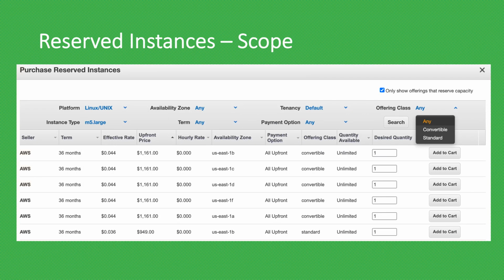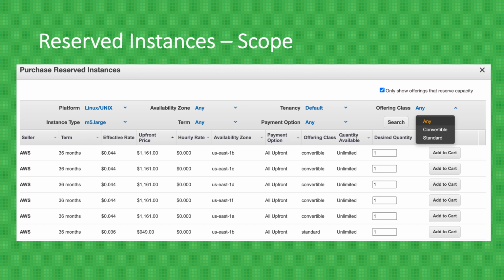When you purchase an RI, tick the top right option, only show offerings that reserve capacity, then search conditions pop up one more list, availability zone. RI can be either regional or zonal in scope. When purchasing RIs through the console, the scope is set to regional by default. Regional scoped RIs mean that the billing discount will apply regardless of the AZ that the instance is launched in. Zonal scoped RIs means that you will have to specify a particular AZ with your RI. The RI discount will only go into effect if the instance is launched in the same AZ.